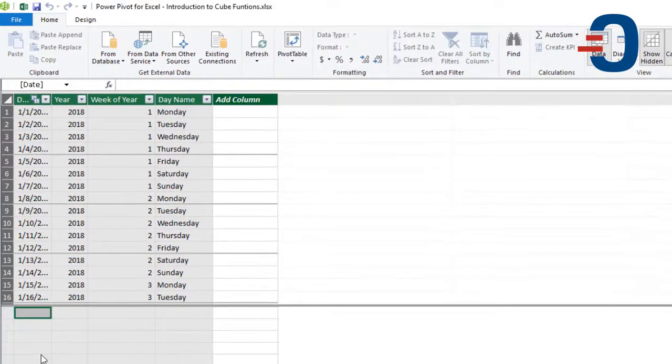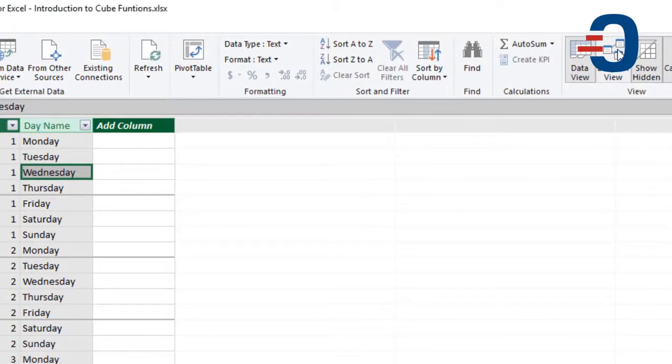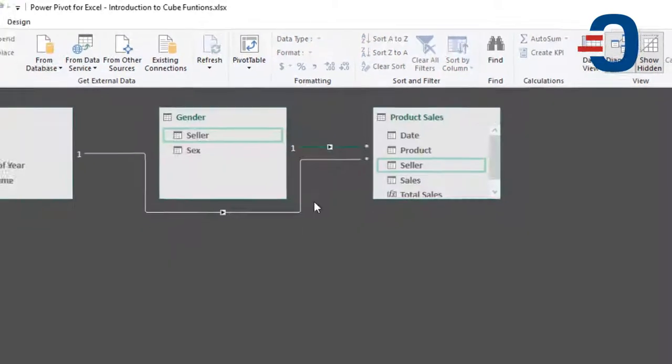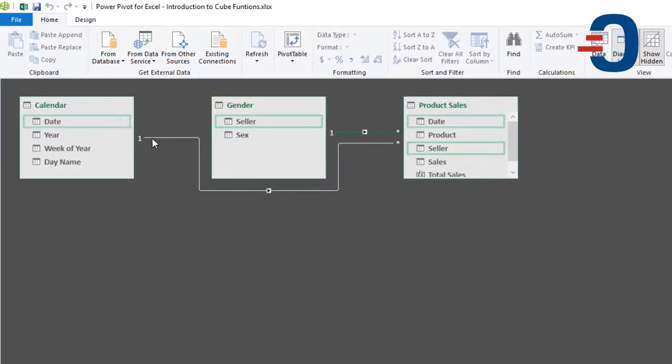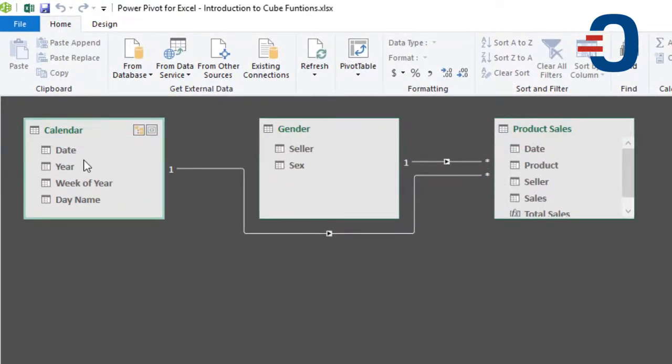By default, Excel data in a data model is not visible. So what you need to know is it's hidden behind Power Pivot. Time to create our relationships. You can either create them from Excel or change this to diagram view so that you can see a view of all the tables. Now to do that, you drag date all the way to date here, then drag also the seller to the seller here.